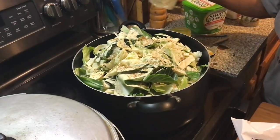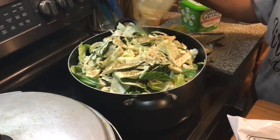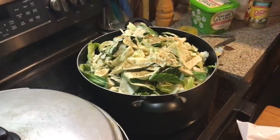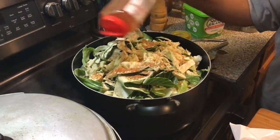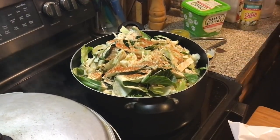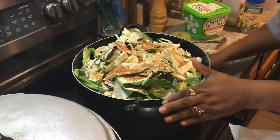Like, Risa, why do you need so many seasonings? Trust me. She knows what she's doing. She's going to do it a million times. That's just the way I like to do it. It tastes so good, fam. Now, if you don't want all this, just use whatever. Salt. It tastes so good. Or a salt substitute. Stick with your boy. She knows what she's doing.